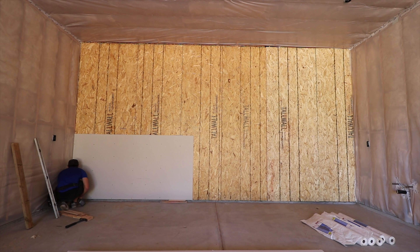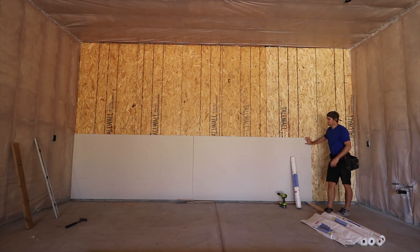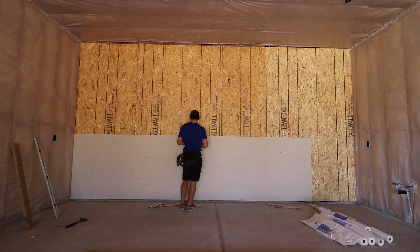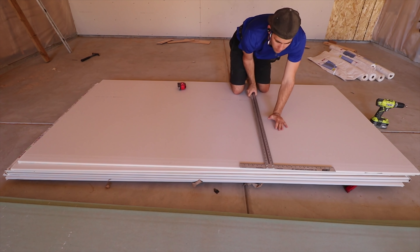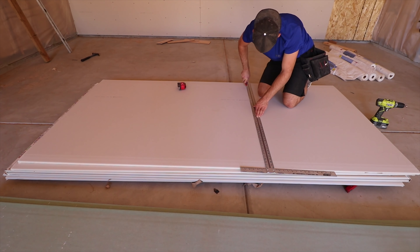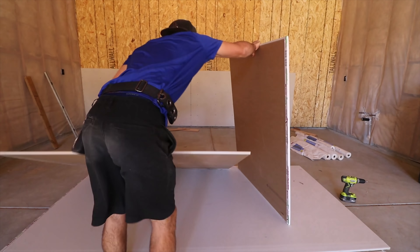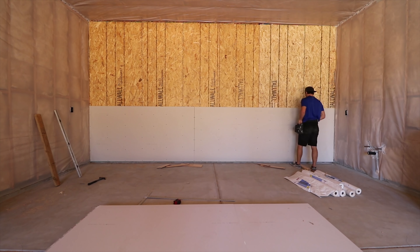Normally the edges of drywall sheets are supposed to meet up at the center of a stud. However, since the wall is fully sheathed and I'm aiming for the least material waste, I used full sheets wherever I could, just pretending there was a stud and driving screws into the sheathing. I had to cut a partial piece for the end. I used a drywall T-square to get a straight line and cut with a utility blade — first I scored the paper, then made a few more runs, picked it up, gave it a knee to fold at the seam, and used the box blade to cut the paper in the back. I put the factory edge against the other factory edge, and the cut edge went to the wall where it'll be covered up with plywood.